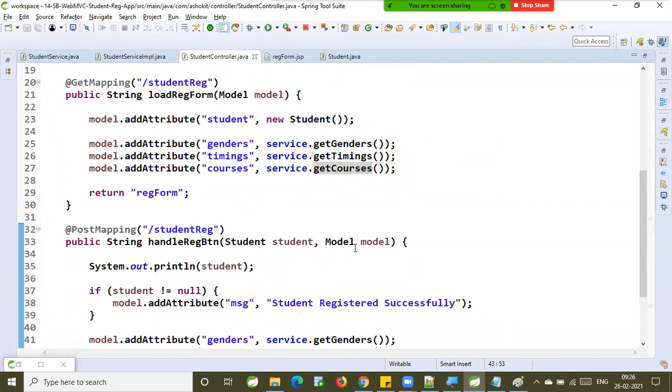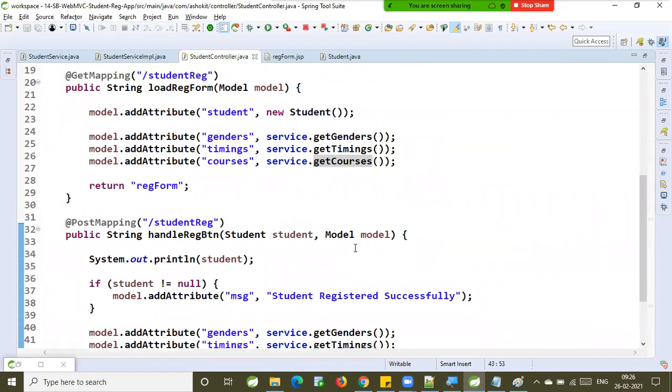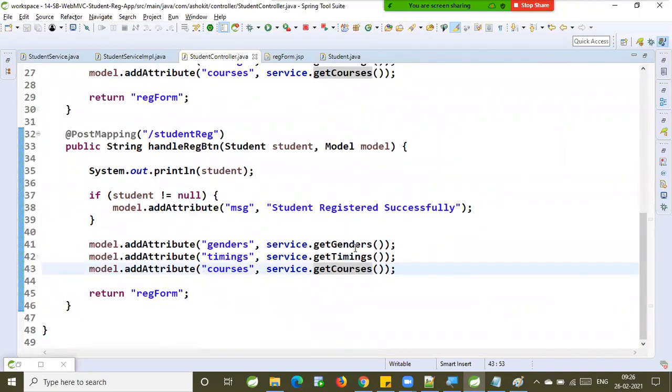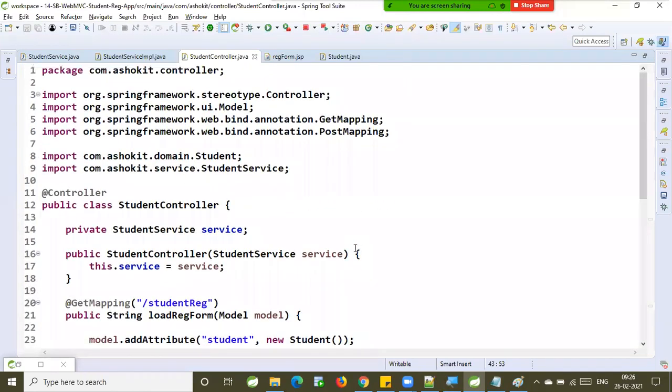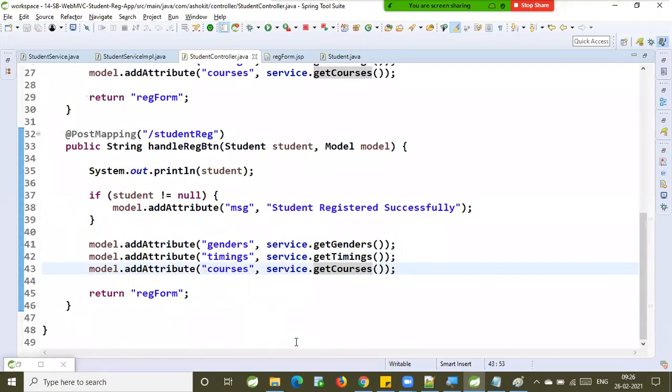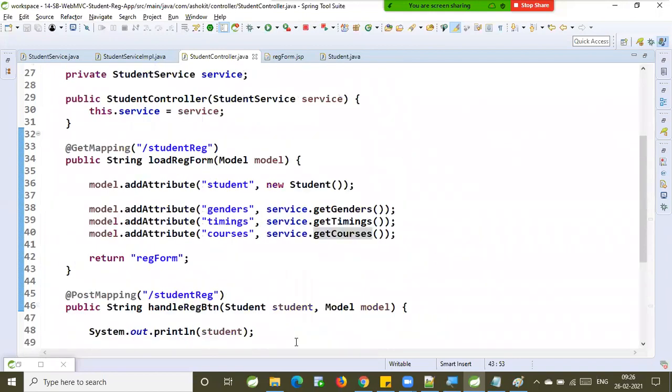Sir, are you able to understand? Set model at class level now. One second, sir. So, is there any boilerplate code available in our method, or is there no boilerplate code available in our method? Yes, there is a boilerplate code available in our method.